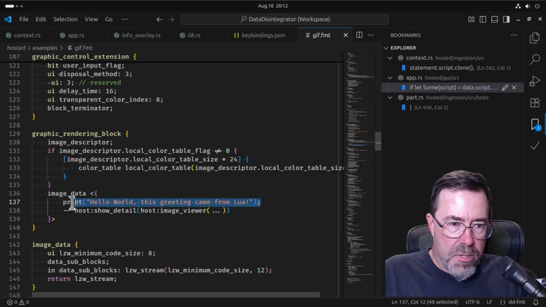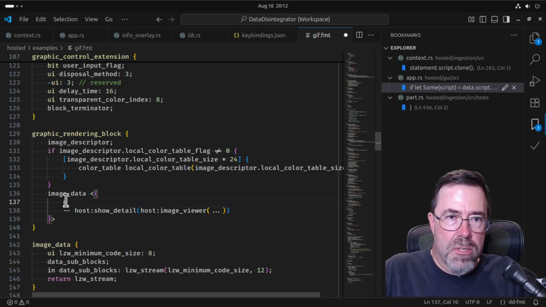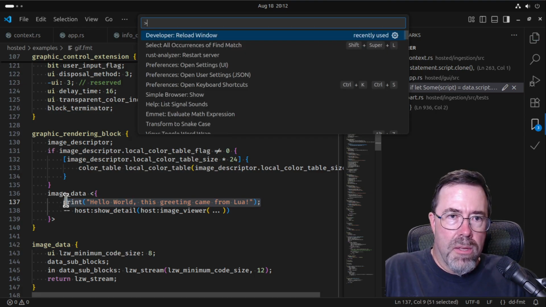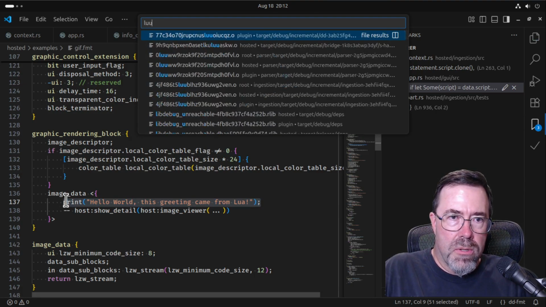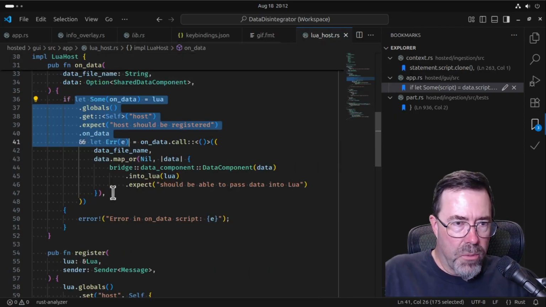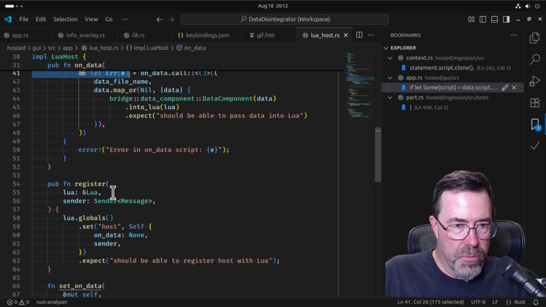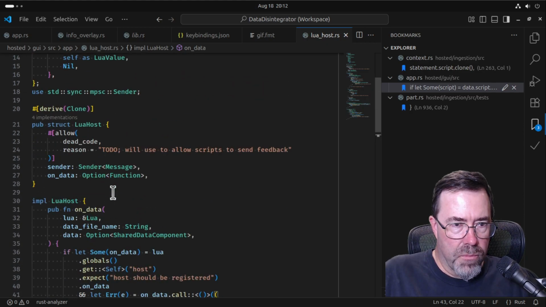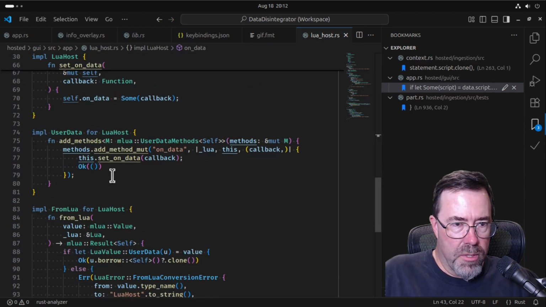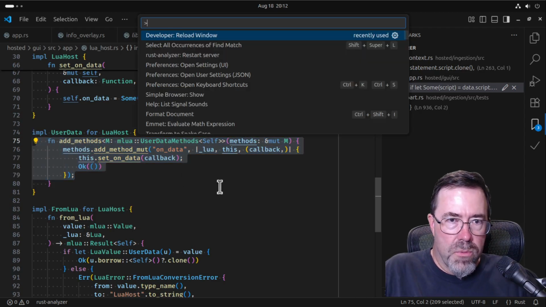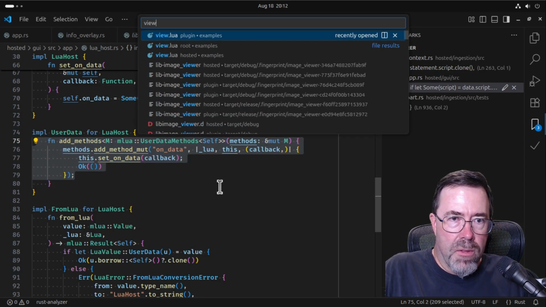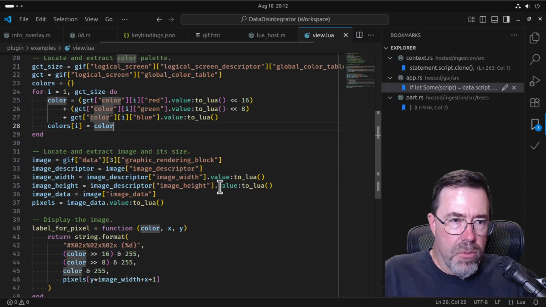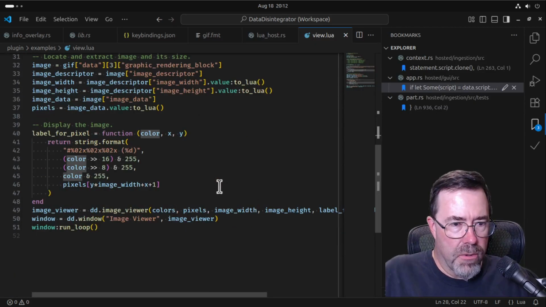The script has access to a host. That's Lua host. And I believe the only thing that it can do right now is call on data on it, which is what I'm doing in the plugin view Lua.